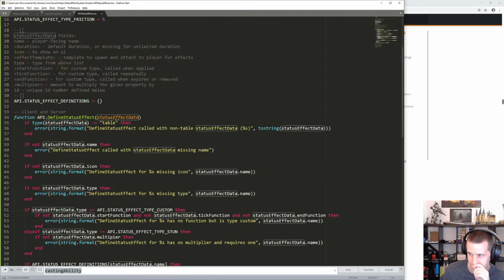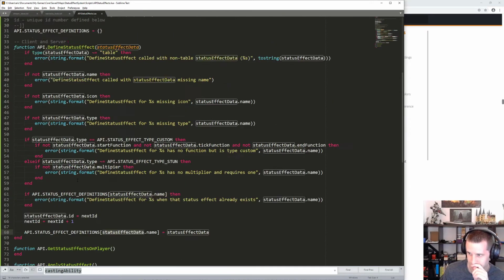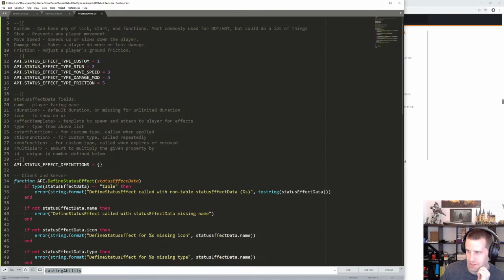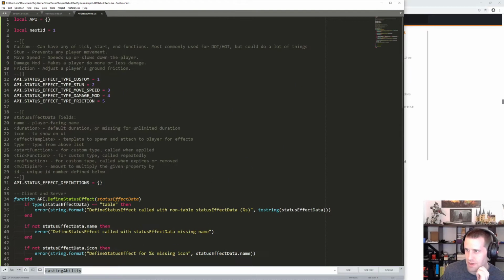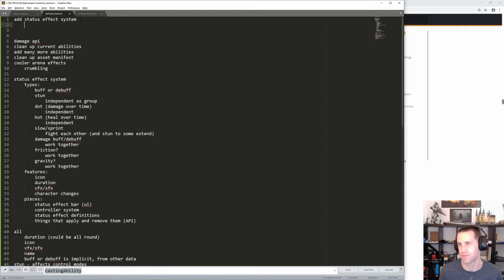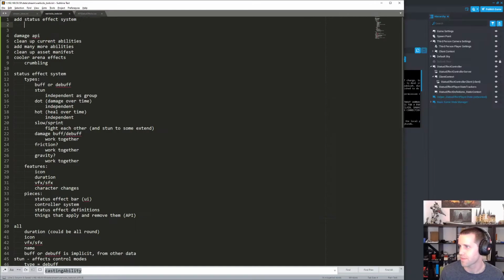All right, so we've made a function that takes a bunch of data and stores it into a table. We haven't done anything with actually networking yet, or applying or removing. We're going to need to deal with that soon. What is in here? Status effect system. That's all the to-dos. All right.